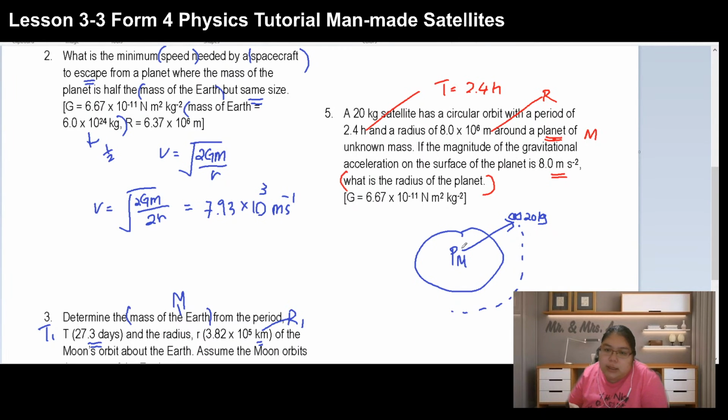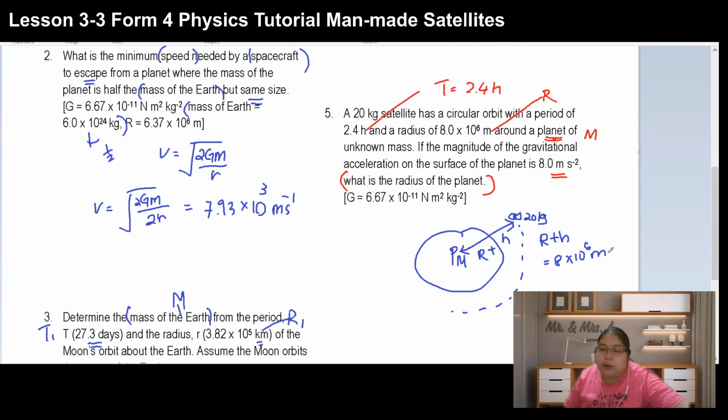Should be like this, because you want to find the radius of the planet. If the question gives you 8, it means there's an overall distance. If not, we cannot find it. If they give you half, we cannot find it. So this one is the overall. If you want to find this part, you need to know the h, then add together. So r plus h is actually 8 times 10 power of 6. Okay, so this one is the total distance.